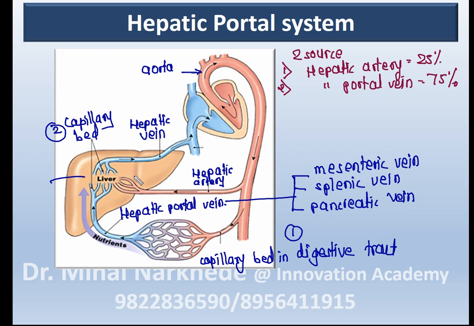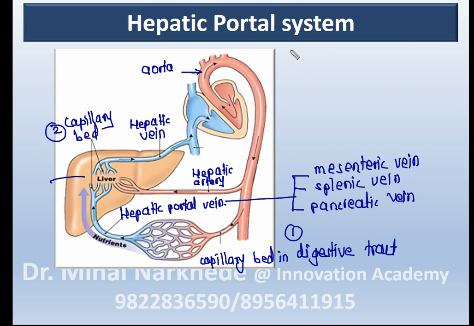Now what is the significance of such a supply of blood to the liver? All these capillaries are coming from the digestive tract, so they all carry nutrients and toxins which are absorbed in the gastrointestinal tract. Whatever nutrients and toxins are absorbed, before going to the systemic circulation are first passed through the liver. Here the liver will perform two important functions of transferring blood directly from the digestive system to the liver. The first important function is that the liver is going to regulate the amount of nutrients that is going to enter into the blood.